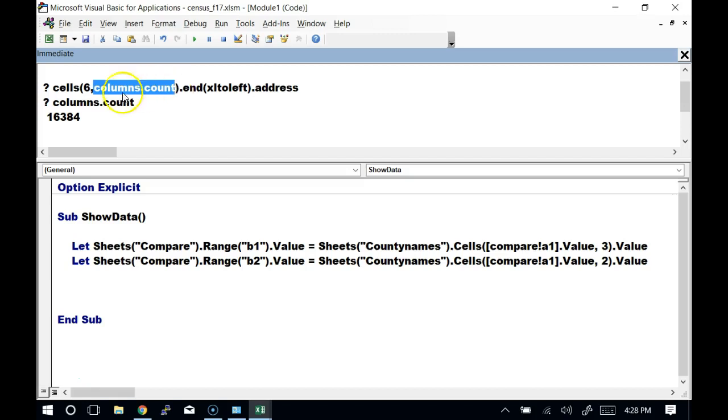We now just need to get rid of this 6. And what are we going to put for this? Like whatever cell, whatever's in A1. Now, I just copied that from below. Compare!A1. However you want to get to A1, that would do it. Now, we've got to offset by 1 though, right? And so I think we have to add 1 onto that. Plus 1 there. So that CE5 should be the last cell that I'm after. Whew.